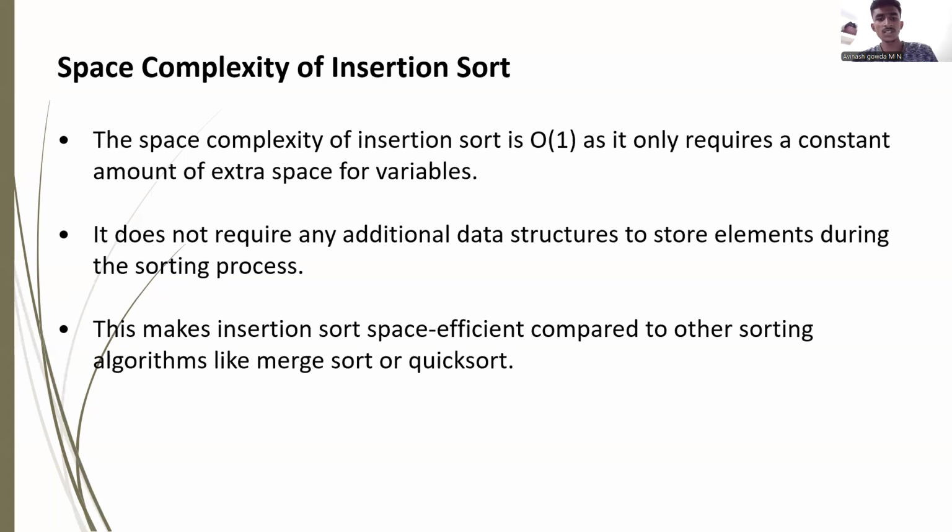Space complexity of insertion sort. The space complexity of insertion sort is O(1), as it only requires a constant amount of extra space for variables. It does not require any additional storage to store elements during the sorting process. This makes insertion sort space efficient compared to other sorting algorithms like merge sort or quicksort.